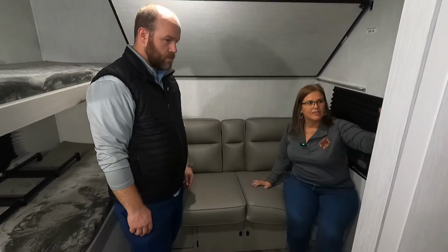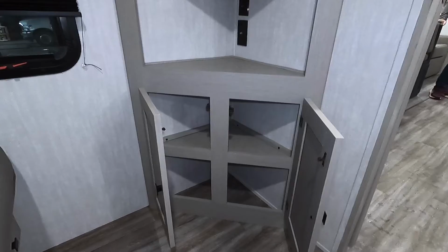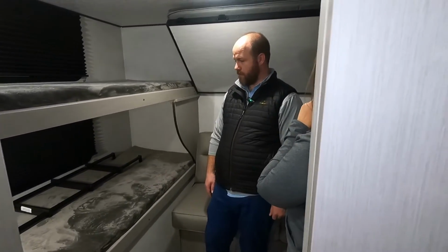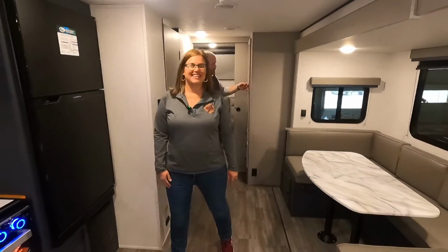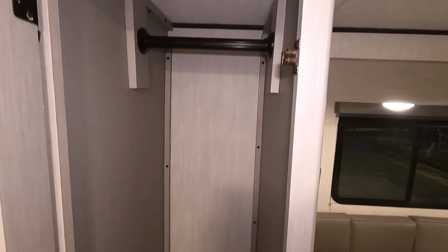And I love that you've got some places for kids to put their stuff in here. And you've got a place for a TV or a game console or whatever. And the kids can shut the door and have their own space. They all have USB chargers there. USB chargers everywhere. There's 110 outlets kind of sporadically throughout. We're just trying to give you some good versatile space so that the kids, if it is raining outside, everybody can hang out in here and not get sick of each other, have a lot of fun still.